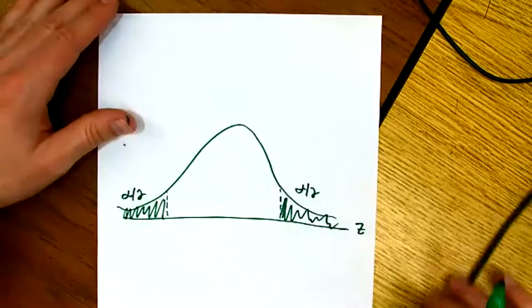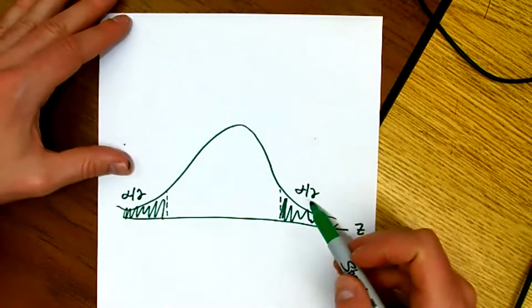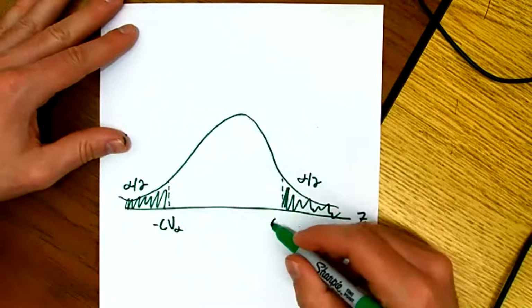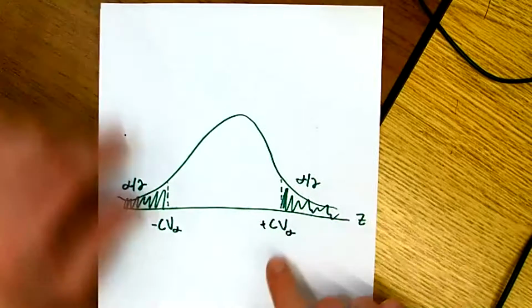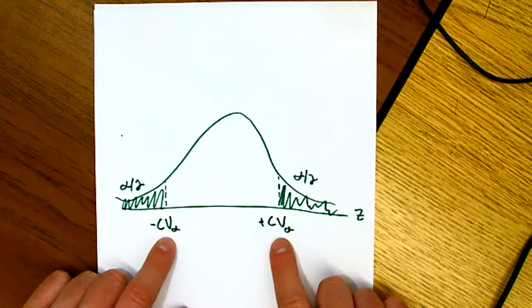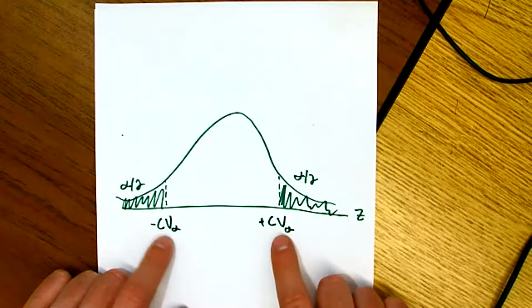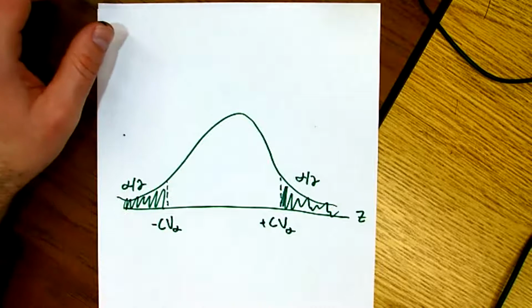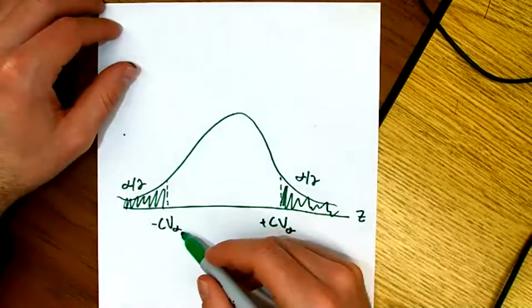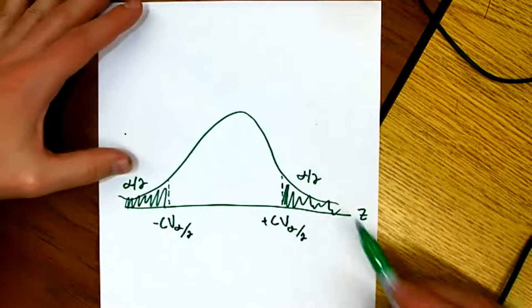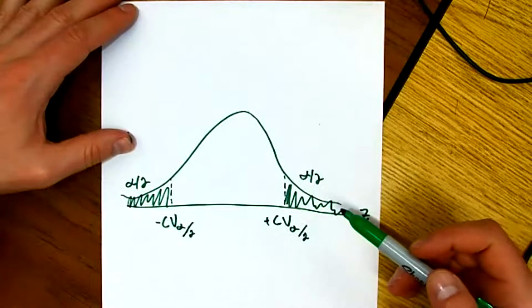This starts to look really similar to what we did with confidence intervals. Because now if I want half of alpha in the tail, I know that the critical values that give me alpha total in the tails are a negative and a positive critical value, right? Now, if you want to, you could write this a little bit differently, which is the critical value that gives me half of alpha in each tail. You have to remember that there's alpha total in the tails.